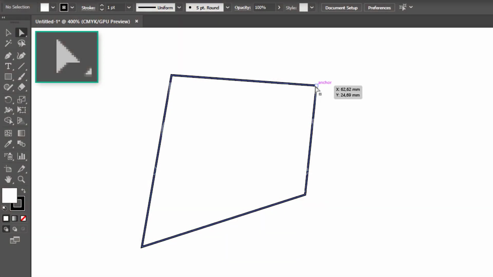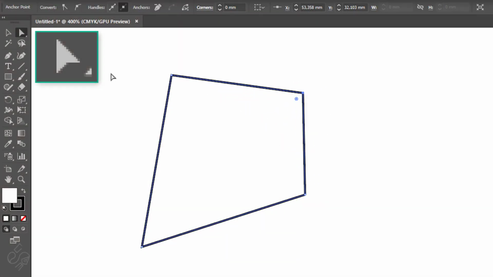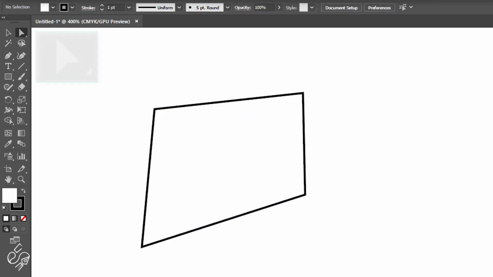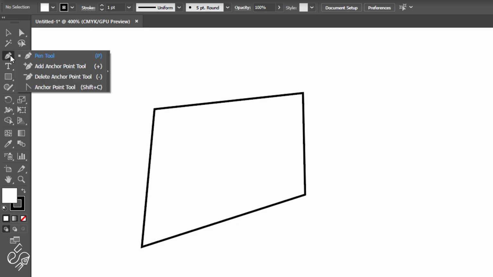When in normal mode, the paths run straight from one anchor point to another. If I want the paths to be arched, I edit the anchor points with the anchor point tool. It's in the same pile with the pen tool. The anchor point tool used to be called the Convert Anchor Point tool. That's why the hotkey is Shift-C.